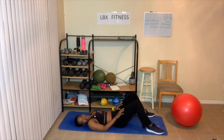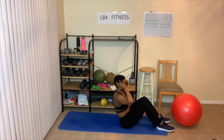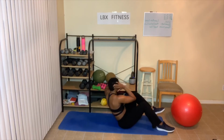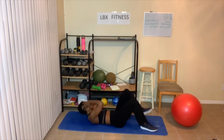Next, knee to elbow. All right, we're sitting up. We're going to bring that elbow to the knee. Go. 1. Now, these are harder. 2. That's why I said you could do this. 3, 4. Just like this, right? 5. That's your modified.